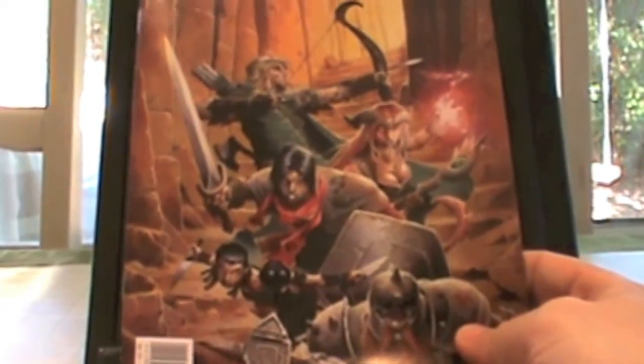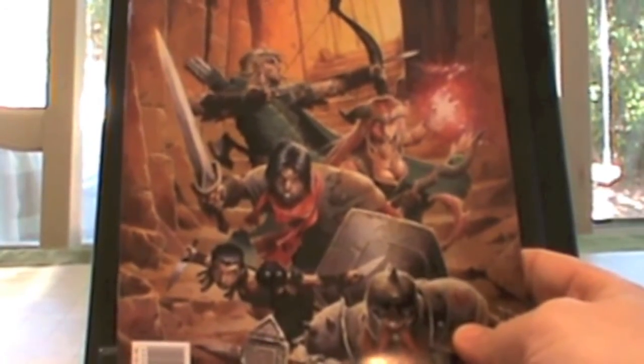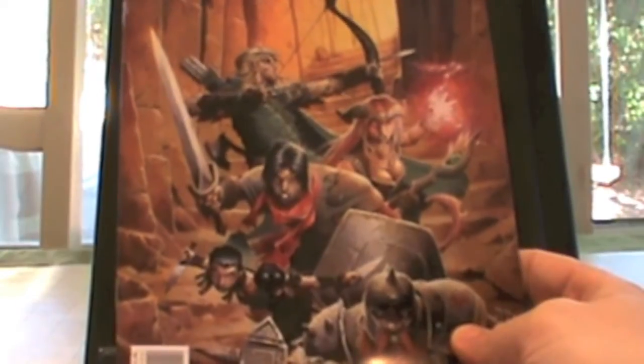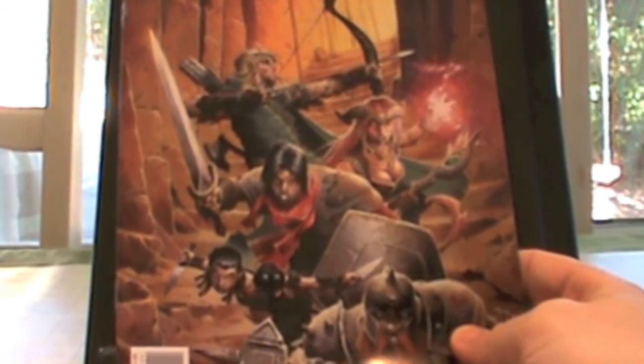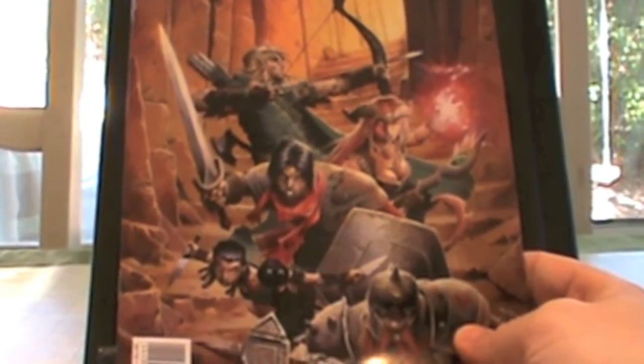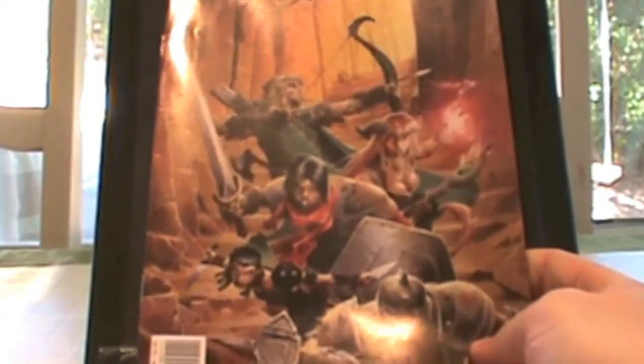So you can buy it online at idwpublishing.com/D&D. Okay, nice, easy web address. Again, we'll have all this in the blog entry. A subscription for 5 costs $19.95, and then domestic shipping is $6.92. A little pricey as far as I'm concerned, or $26.87. Okay, that comes out to about $5.37 an issue if you get the subscription online.